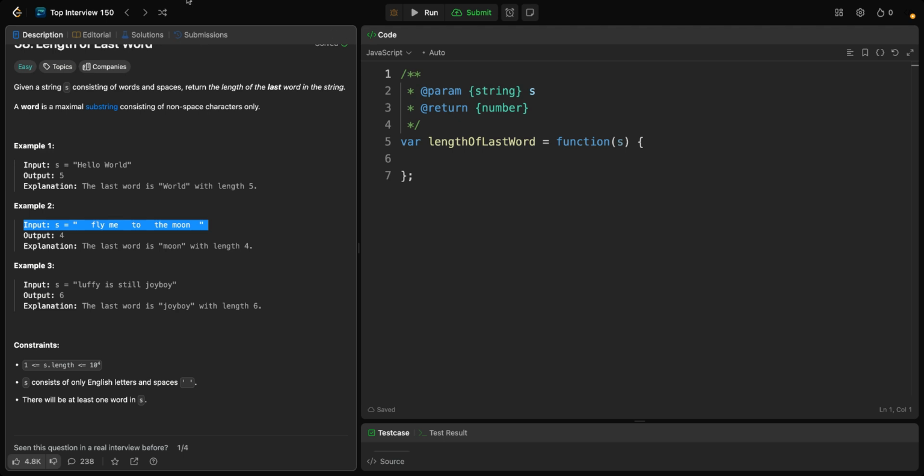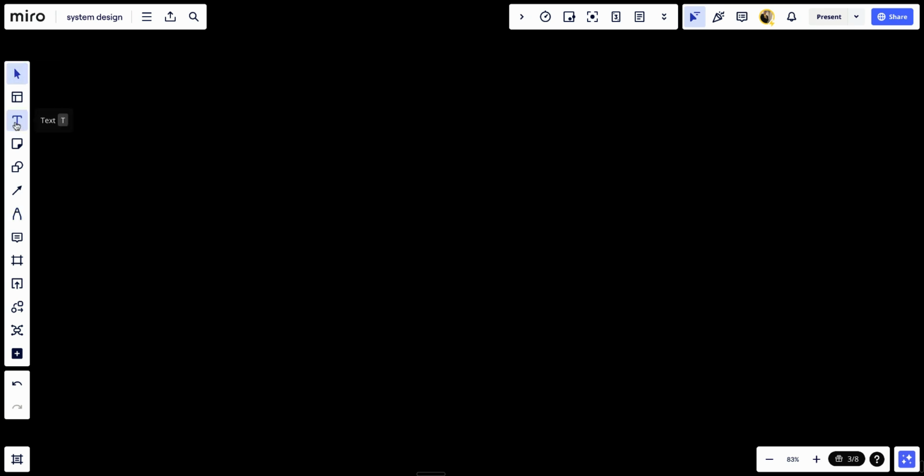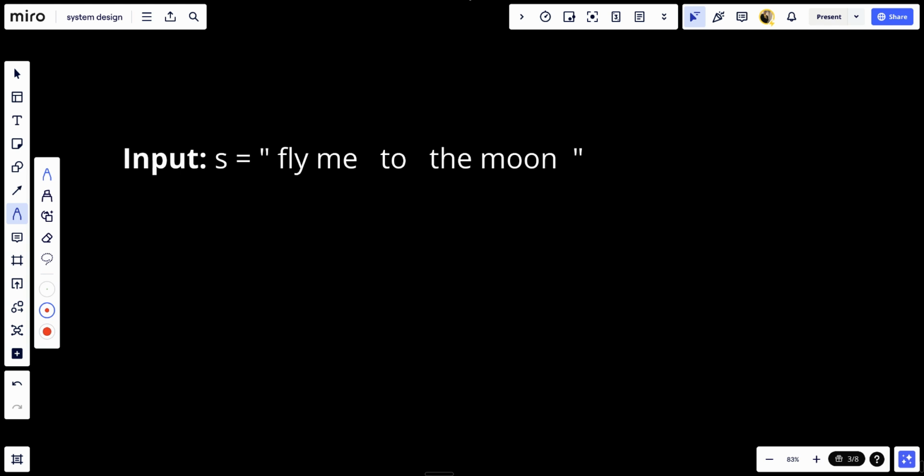Let's go here. The way we can do this problem is pretty straightforward. We can loop through the string from the end, and create a pointer that checks where the last word starts from the end.